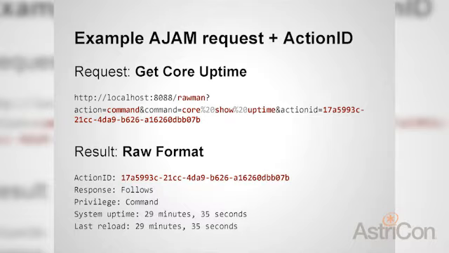So here's the example. This time around, we're actually using the action ID, throwing it right in the request, and then when we get a response back, doesn't matter where it came from, we actually know how to correlate that to whoever requested it.